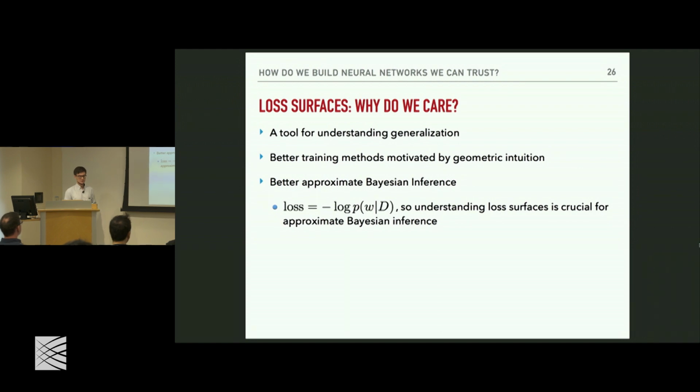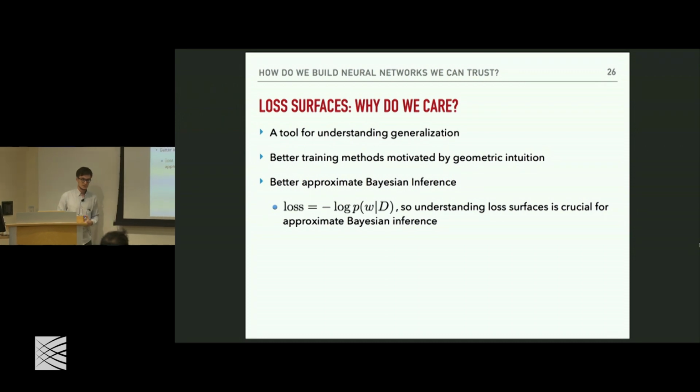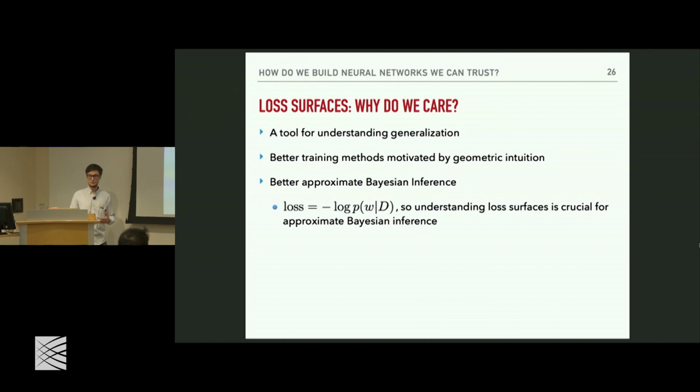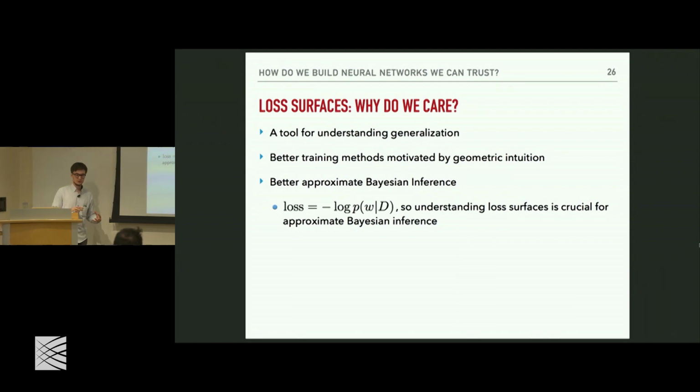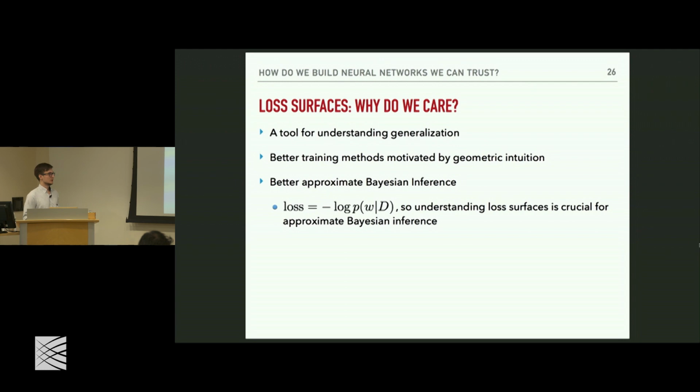Why do we care about loss surfaces? So first of all, as I said, it's very much related to the posterior density. And if we want to try to approximate the posterior, so as Polina said, we usually cannot actually compute the posterior. And especially in neural nets, it's pretty much impossible. And we usually come up with some way to approximate the posterior. And often the way we do this for neural networks doesn't take into account the actual geometry of the posterior. It's very ad hoc. We just try to fit some kind of a Gaussian around a given solution. But if we better understand the geometry of the posterior, we can build better approximations.